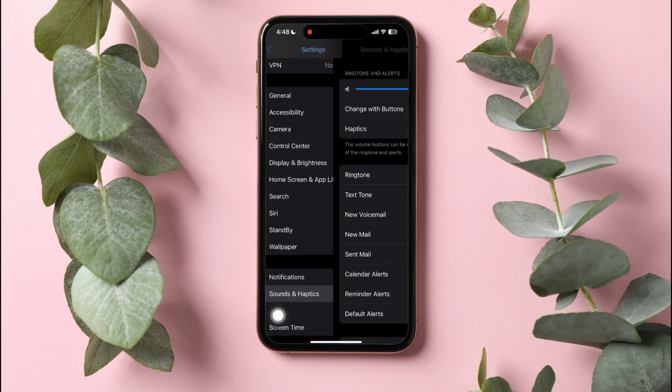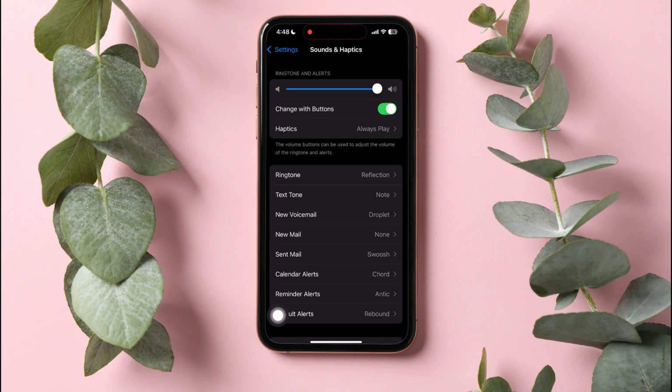On this page, you can view and manage your phone sound and haptic settings. These settings allow users to customize both the audio feedback and physical vibrations, also known as haptics, for various actions and notifications. Users can adjust volume, choose different sounds, and manage how haptics behave. Haptics can be enabled or disabled for the keyboard, system controls, and specific alerts.